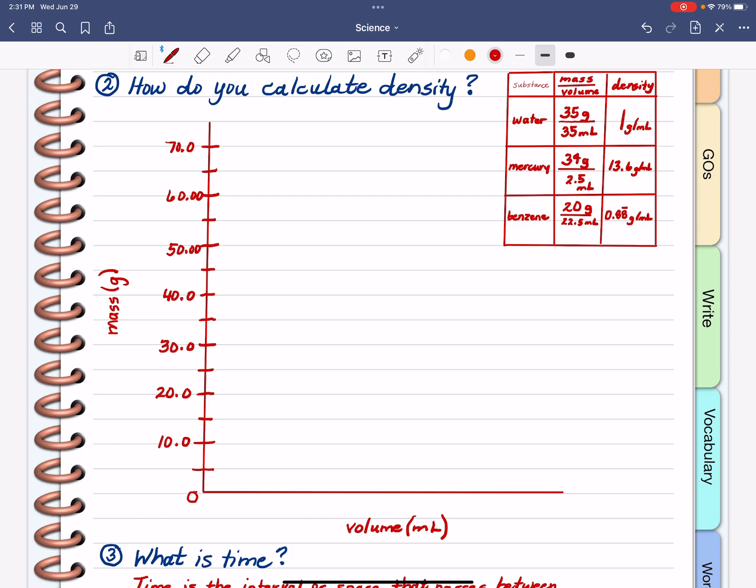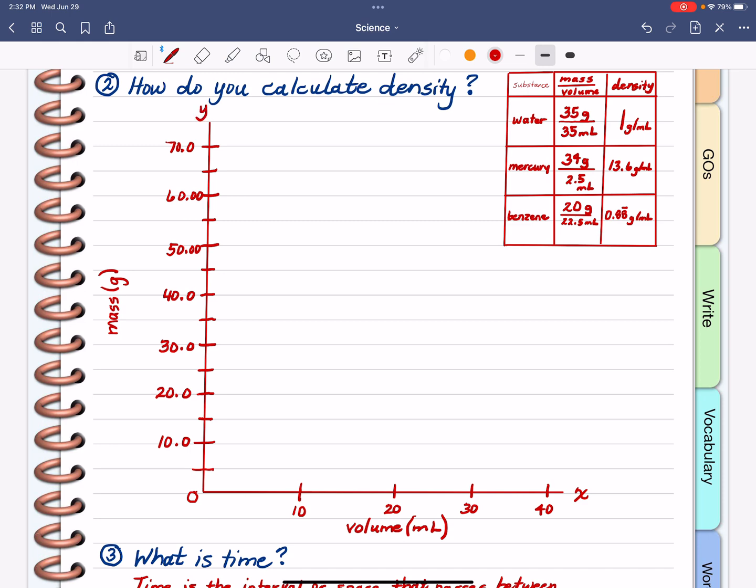Okay, and then across the bottom, I'm going to put some space. We need to stretch these out a little bit, so we're going to have 10 milliliters, 20 milliliters, 30 milliliters, and then I think 40. We can go up to 40, and we'll have that one. Okay, so I've just drawn a basic graph. We're going to make a line graph here. The y-axis is scaled by 5s. The x-axis, that's this one, is scaled by 10s.